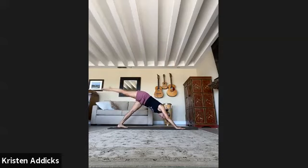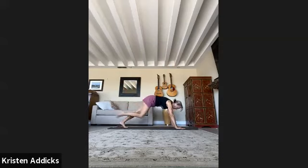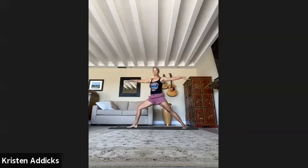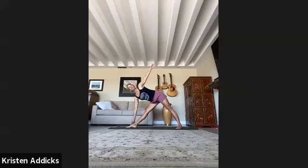Lift the right leg up. Step the foot next to the thumb, back heel goes down — spiral all the way up to warrior two this time. Root down in the ball of the foot, straighten this leg — we're going to triangle. If you want to pop the back foot in slightly, go ahead. Keep pressing down in the ball of the foot, engage the calf, external rotation from the top of the thigh, reach forward, tailbone points back — that's an inhale. Lower the hand down, reach the upper arm up, gaze up.